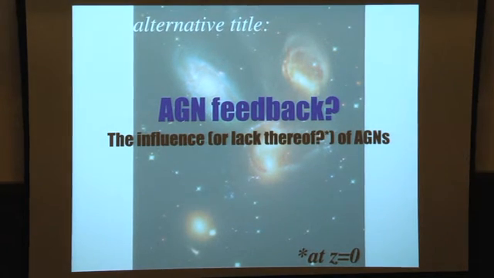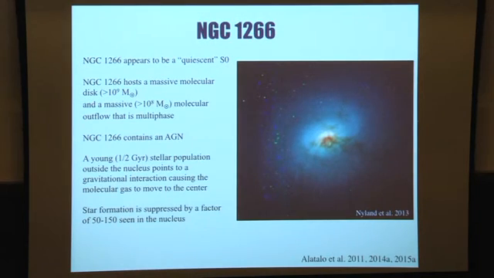That means that every time we see one of these molecular outflows, we're seeing it in a snapshot in the galaxy's life. Except that means that every time we're observing and carefully looking at the kinematics of that molecular gas, we've seen a lot of snapshots, and we seem to have a ubiquitous set of snapshots, which I think was wrong. So let me tell you a bit about NGC 1266 and how the paradigm of how molecular outflows work, at least at z of 0, which you notice was my one little asterisk, works.